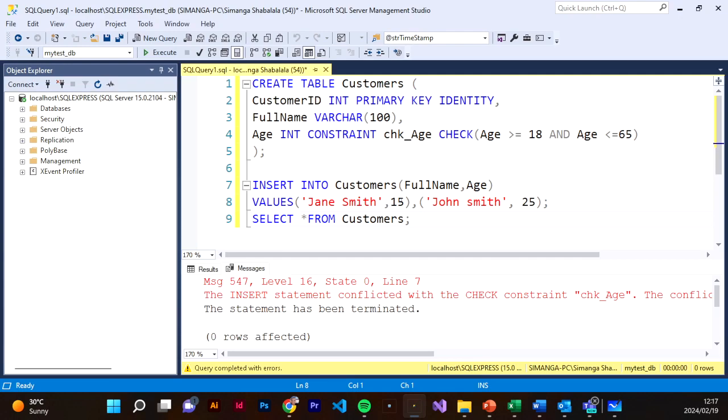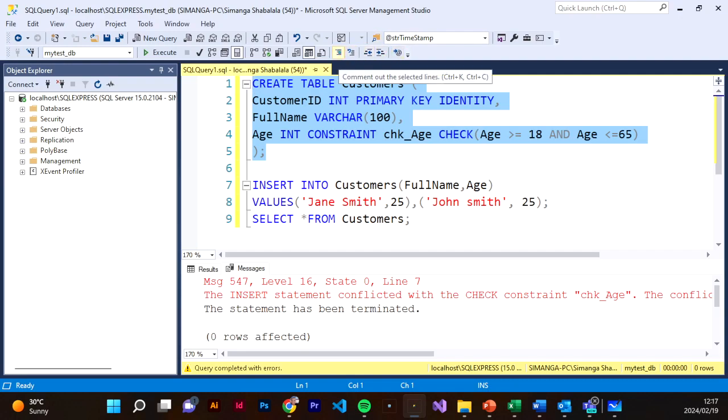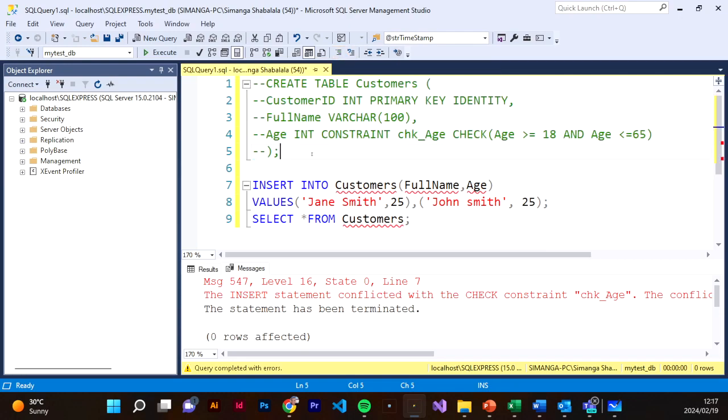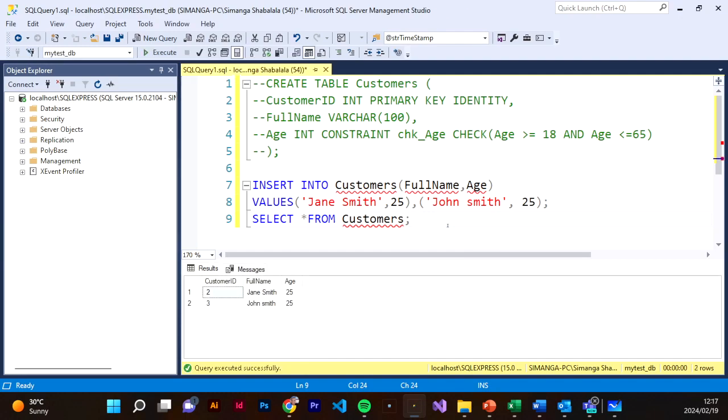Okay, but if we change this and make it 25, now what I'm going to do, I'm going to comment this so that it doesn't create the table again, since the table already exists. So we're going to just comment and we will execute now. Now we can see that we managed to put Jane and John because the check constraint is actually valid.